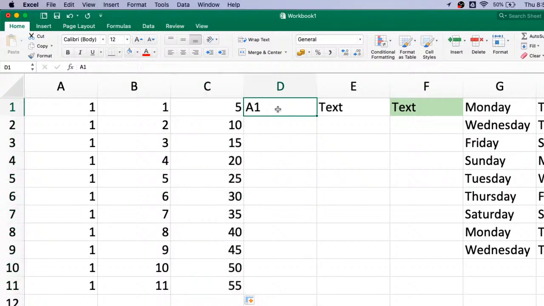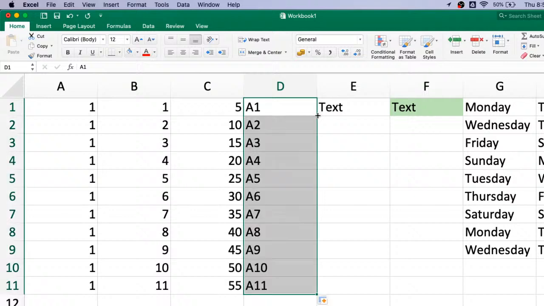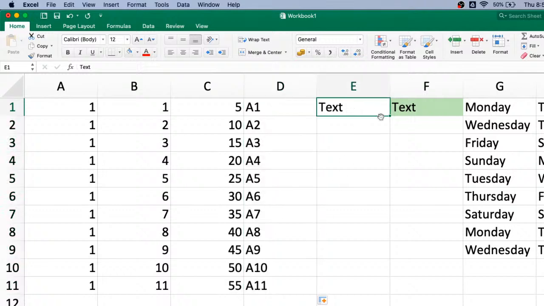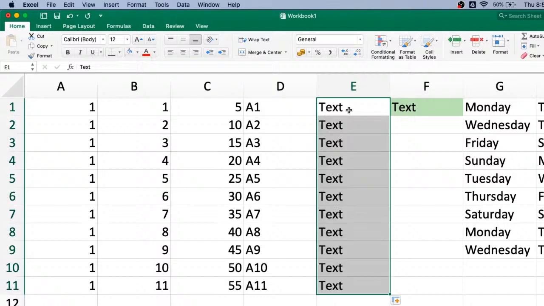Okay. Then now let's see this one. If I double click over here, see it is taking A1, A2, A3, A4, A5, A6. This is called alphanumeric. A is alphabet, and 1 is numeric. So in case you autofill, A remains the same, the numeric keeps moving down, and this is where it reaches A11. If I double click here once again, see just text is coming, because here it is only copy cells. There is no fill series, there is no pattern that exists.